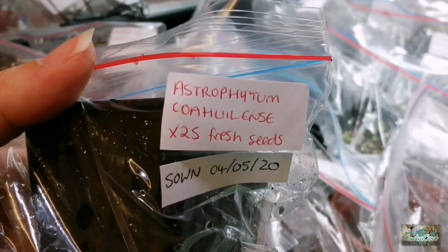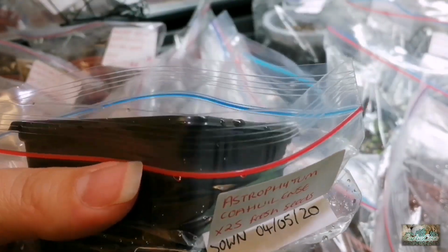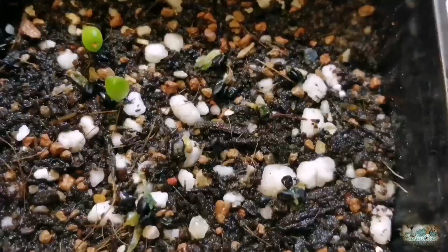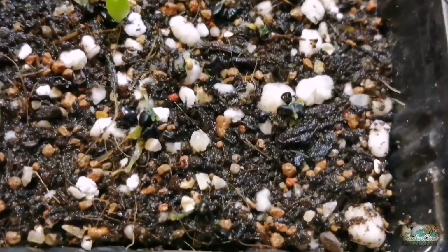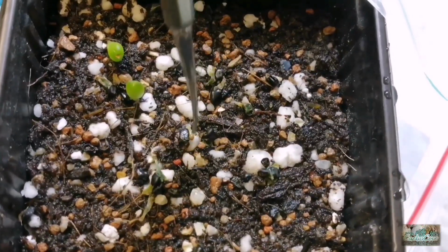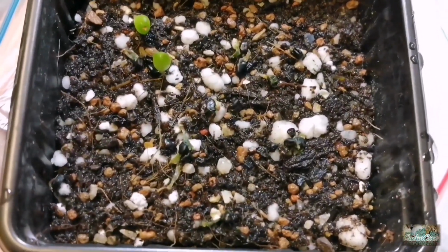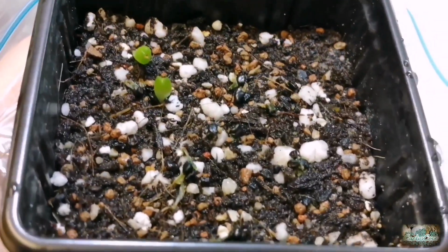Astrophytum coalescens. These ones suffered a similar fate to those ornatum ones. And you can see these bits here are all the dead ones. They just literally dropped like flies. And we've only got 2 left in that pot.